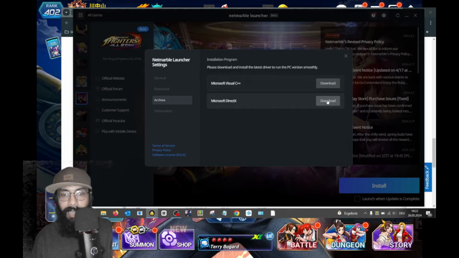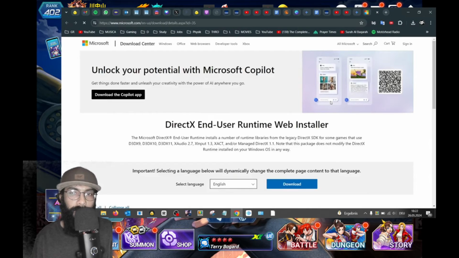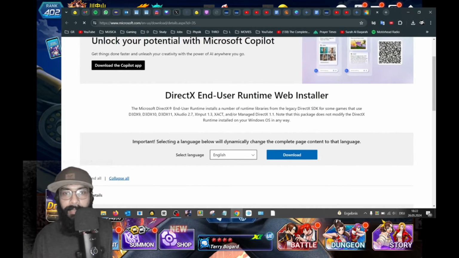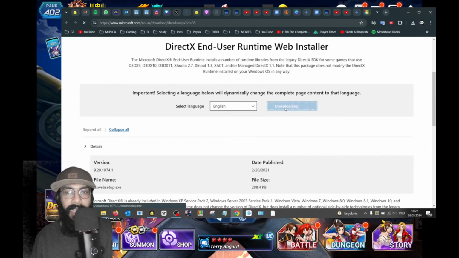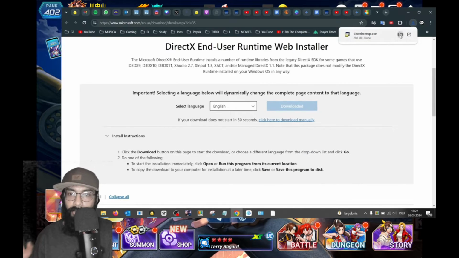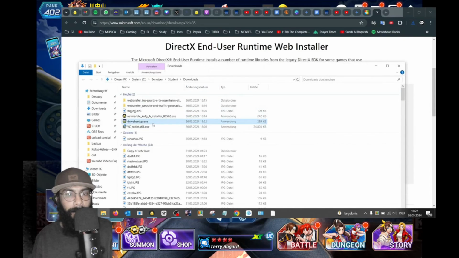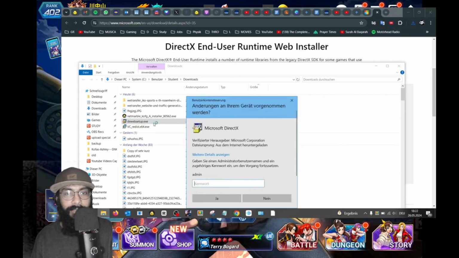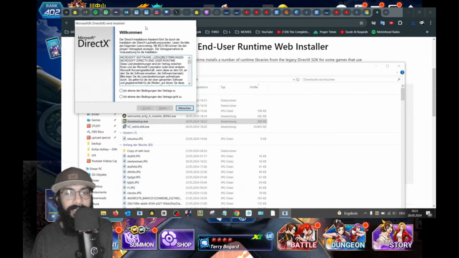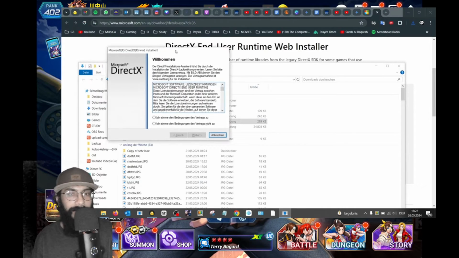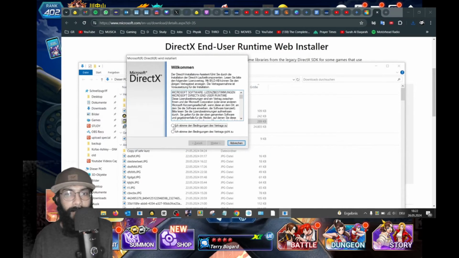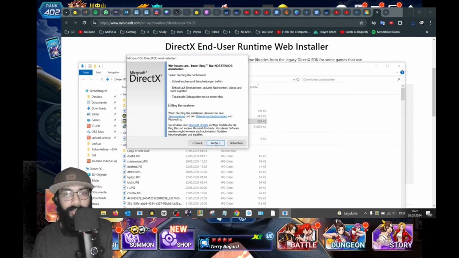Once again, tap on this download, and straight away the browser will open and take you to this page, the original Microsoft page. From here, just select the language English and press download, and a small little file is once again going to download. Find the file once again, double click on it, and the file is going to open. Usually just agree with these options. Whenever you install any software, you have to agree with certain options. So I'm just agreeing. Yes, just agree with everything and start the installation process.